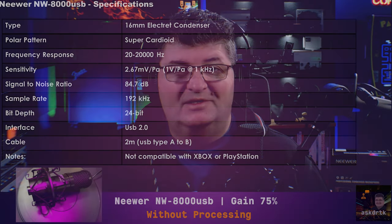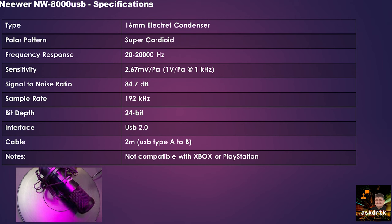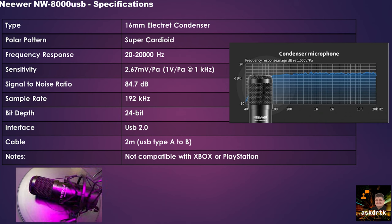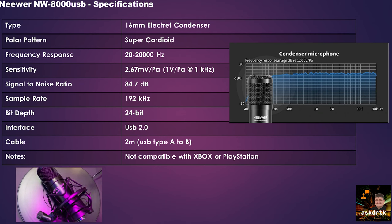Now, the NW-8000 has a 16mm electret condenser, which is not surprising in this price point. It is a super cardioid polar pattern. That's a little bit unusual to find, and so we'll have to test that out later on. Frequency response is rated at 20 to 20,000 Hz with a sensitivity of 2.67 millivolts. They claim a signal-to-noise ratio of 84.7 dB. Not entirely sure about that, but we can clean up the hiss in the background later on.